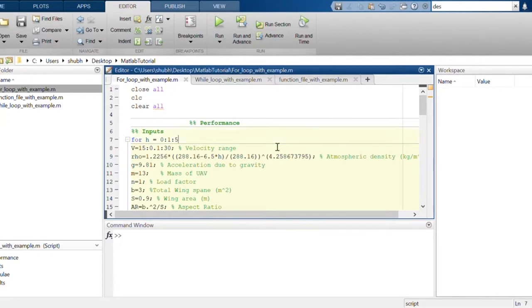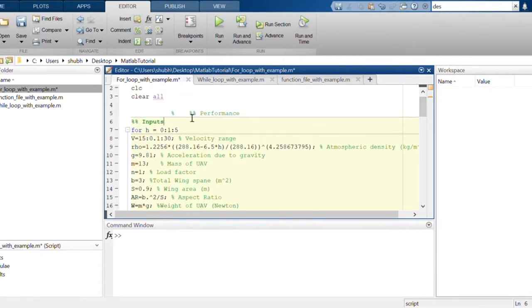As you can see, this is an example of a for loop. Here you have defined the input. You can see that the input is written in green color, which is basically a comment. Percentage shows a comment. If you write anything like A, B, C as a comment, it will not be part of your program, but for your reference you can see what you have written. If you put a single percentage, it looks like this. If you put a double percentage, your section will break. Suppose you want to create the input as a different section, or the formula and the figure as different sections, you can put the double percentage here.